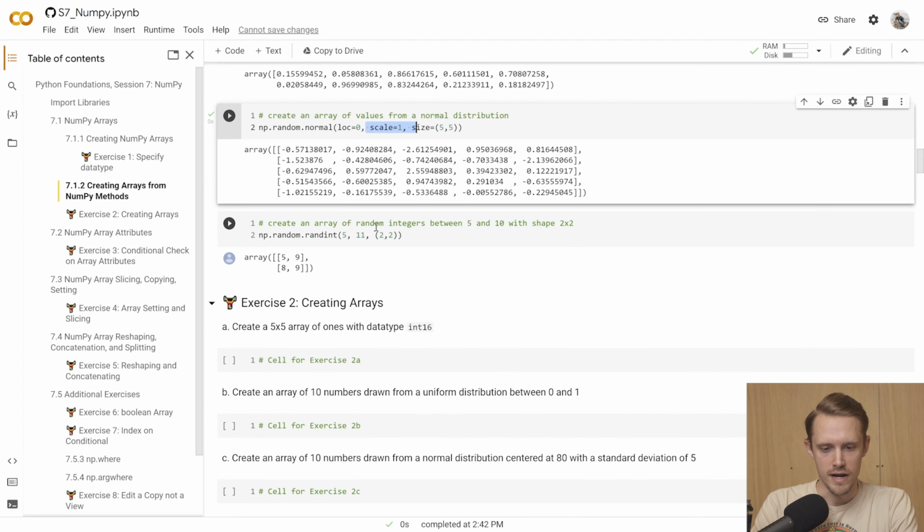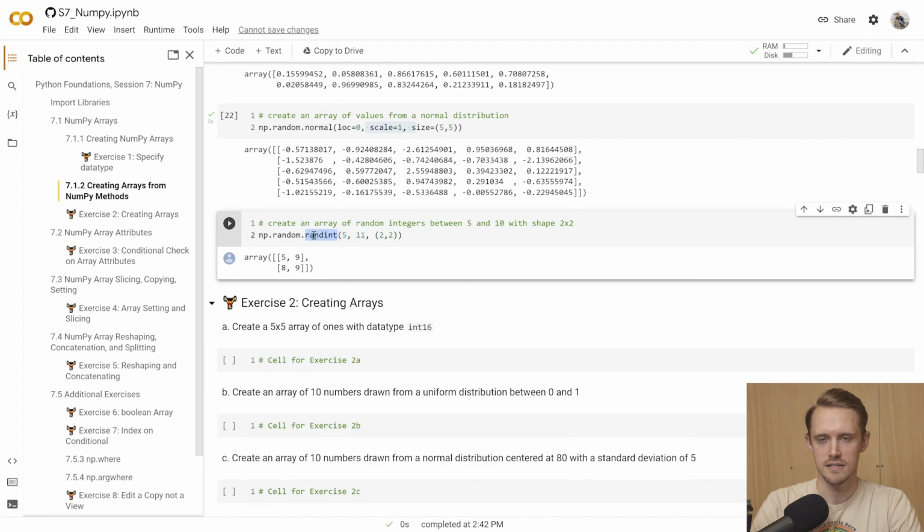Create an array of random integers between 5 and 10 with shape 2x2. The last function we will talk about from the random module is randint, another great one. We specify the starting boundary, the stop boundary, and then the shape. Let's run this a couple times. Can we verify that the upper bound is exclusive and the lower bound is inclusive?